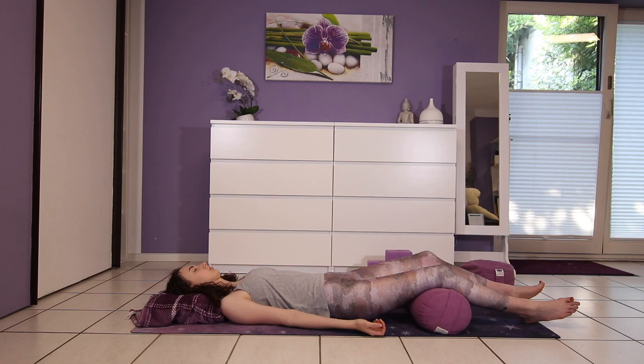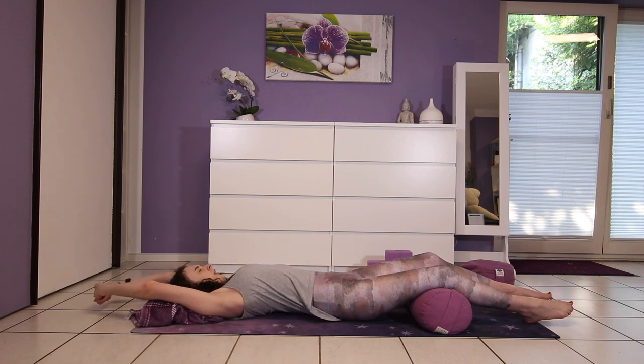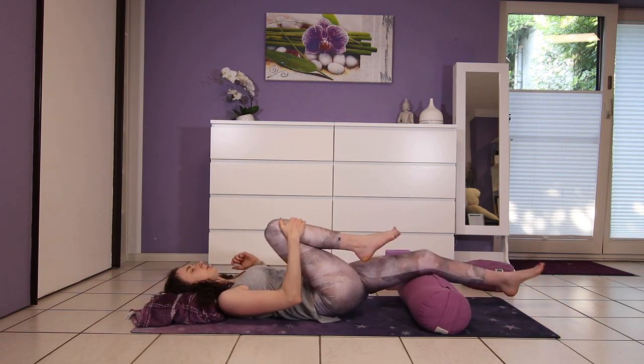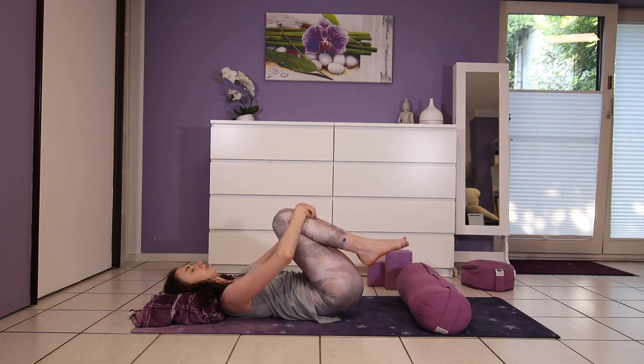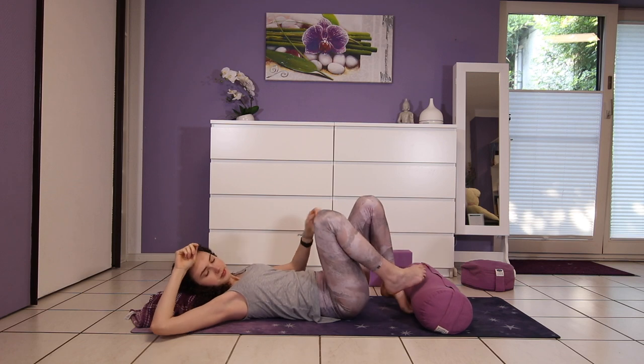Start to breathe a little bit deeper now as you slowly wake back up. Gently wiggling fingers and toes, maybe reach your arms up overhead, taking a great big stretch. You can keep your eyes closed as you roll over to one side. Take your time here, no rush.